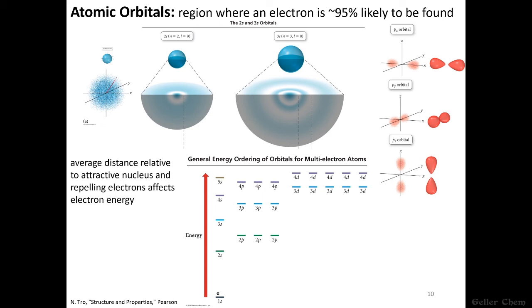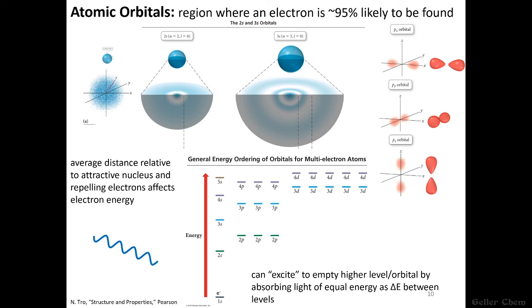Just because the electron occupies a low energy orbital doesn't mean it can't be promoted to a higher energy orbital in a process known as excitation. It just needs to gain that energy from some source. That source could be light. We've already learned that all light has an energy, and if that energy happens to be equal to the difference in energy between two orbitals, then that light can potentially be absorbed by an electron, and the electron will take that energy and go to a higher energy position in the atom. And we call that process excitation.